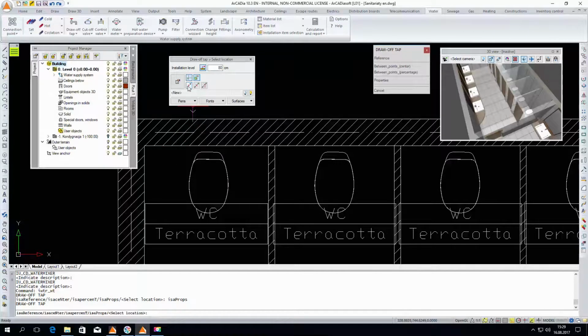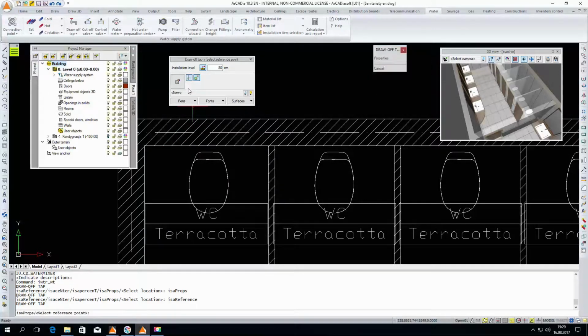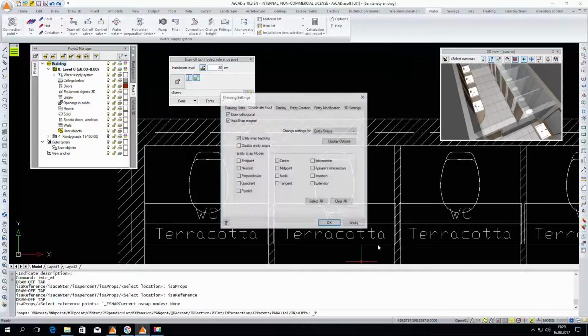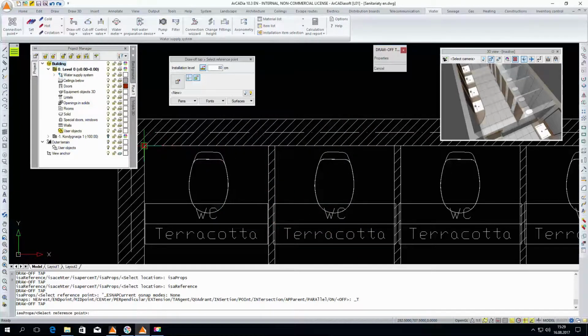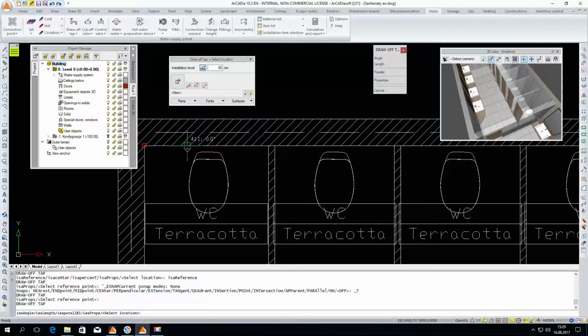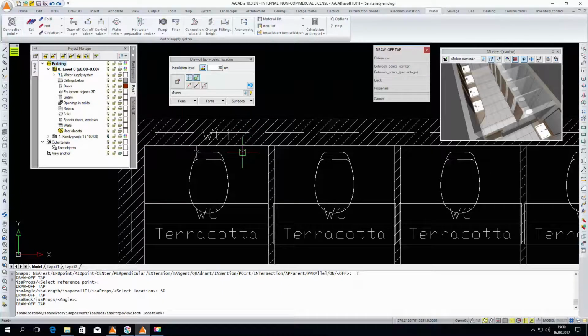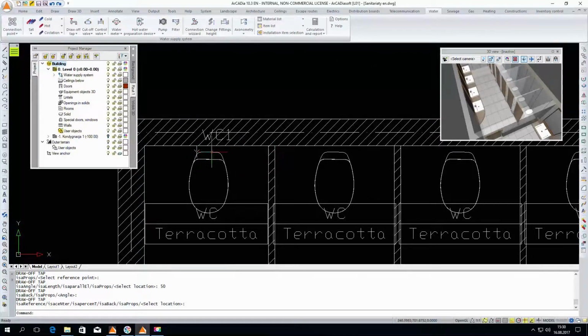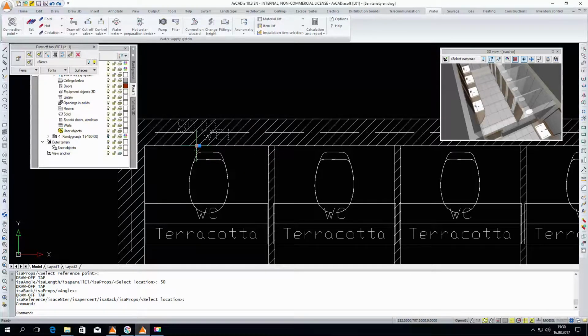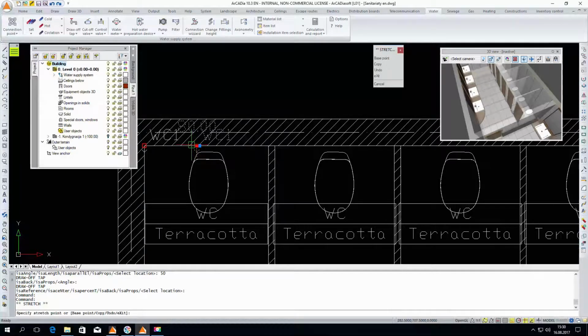The reference function can be useful. For example, in which reference to the corner of a given room this draw-off tap should be placed. For example, 50 centimeters. You can see that it is a bit too close. We can move such a draw-off tap. We move it by 5 centimeters.